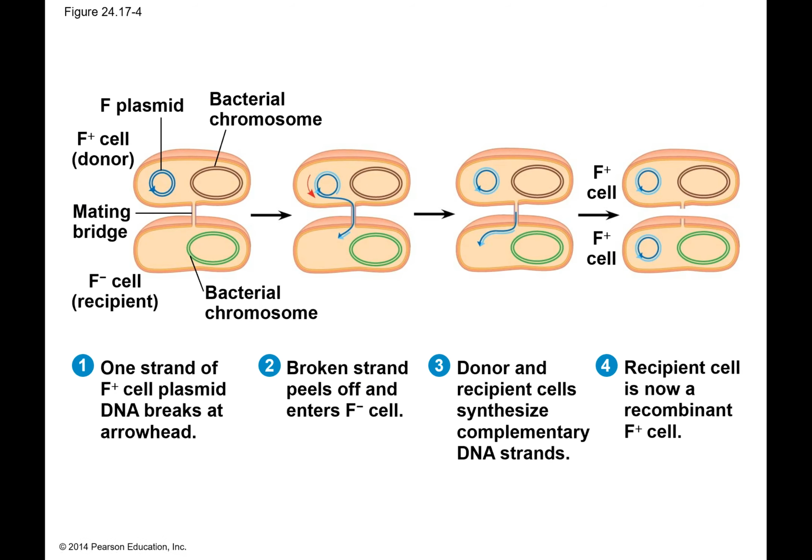That's what a plasmid is, just a piece of DNA that's being incorporated into the bacterial genome. So cells without the F factor are the recipients during the conjugation process. Here is the recipient cell, here is the donor cell. Bacterial chromosomes are circular. They're not like ours. They're not segments or the spiral staircase DNA. They're actually shaped in this circular shape. So that's what it looks like. Here's our bacterial chromosome, and here is our plasmid. Remember, a plasmid is a foreign piece of DNA. So this is an F plasmid. This is a plasmid that contains the genetic sequence that codes for the proteins that build this mating bridge, or sex pilus, between the two cells.